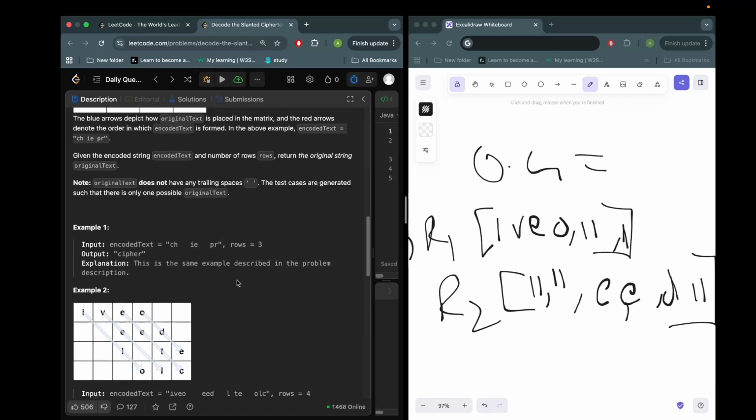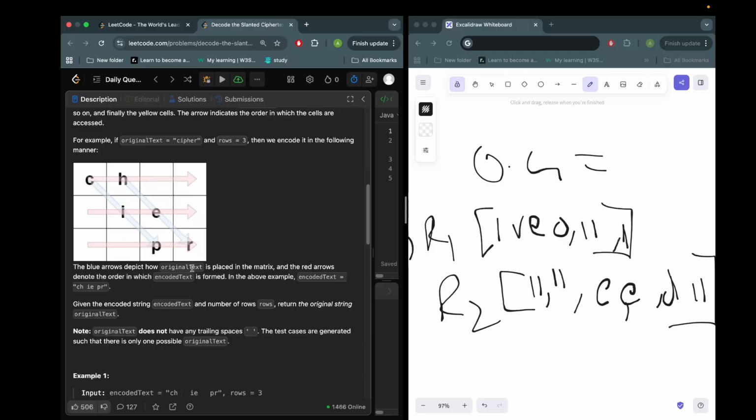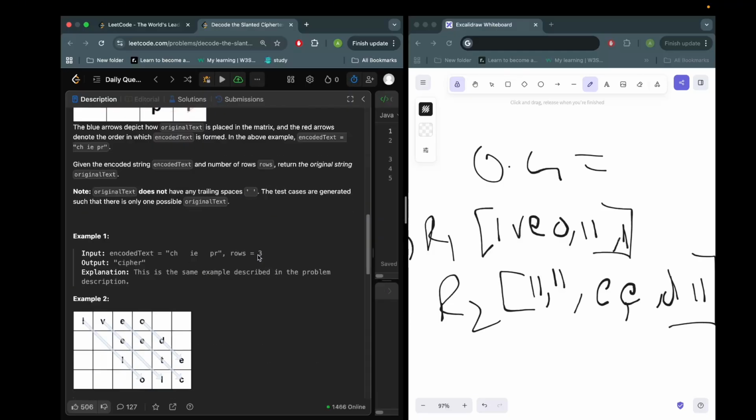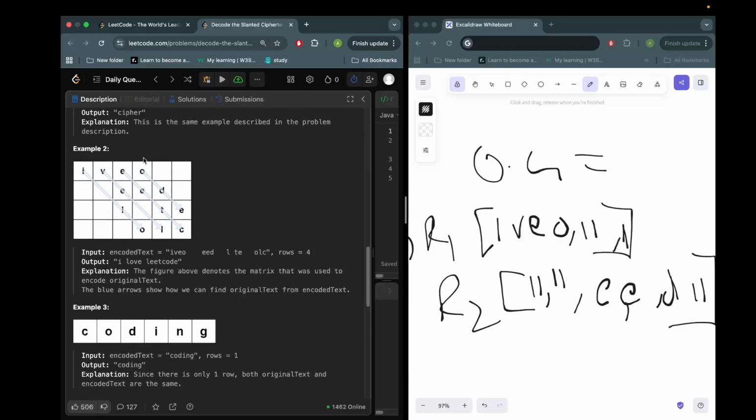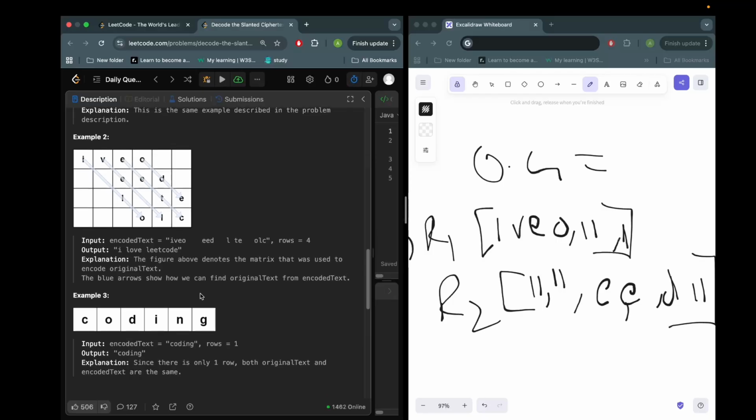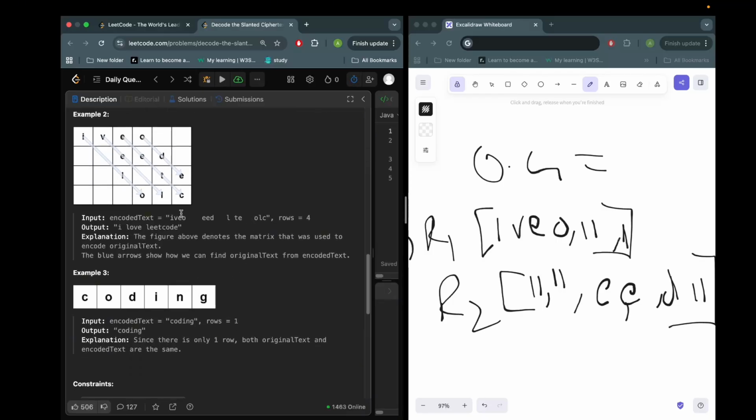One, two, three. Plus 1, 2, 3, 4, 5, 1, 2, 3, 1, 2, 3, 4. So I have 4 rows, because there's 4 different substrings.